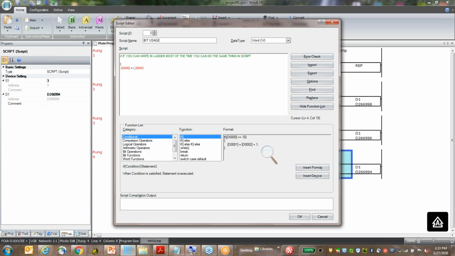input 002 is on, or, and the symbol for or is this straight line between it, or Q0006 is on, and I have input 0003.